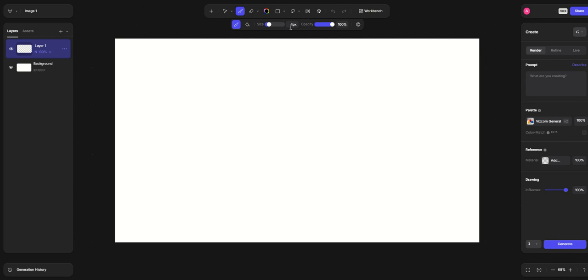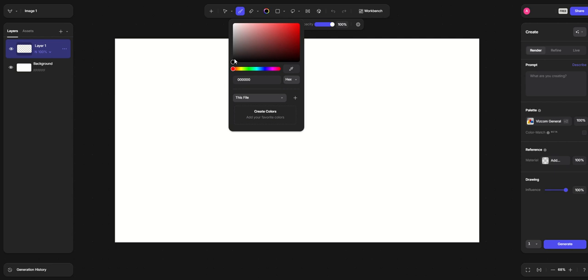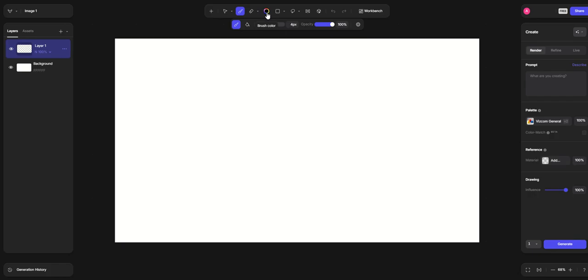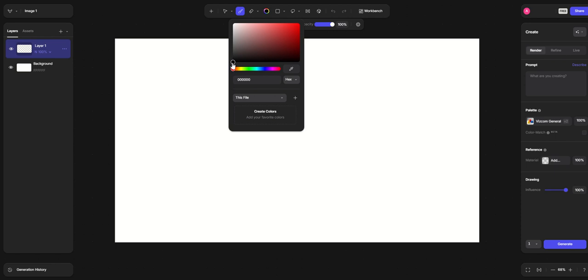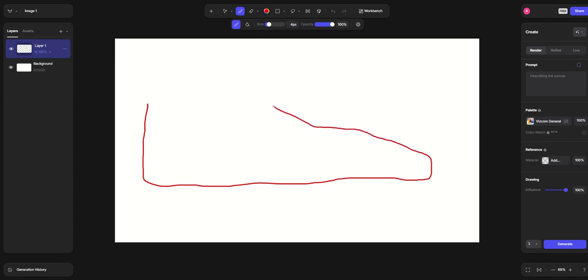Our drawing tools are up the top here, so you can see there's things like the symmetry tool to be able to make something symmetrical, but given it's a trainer, we probably don't want that. Now, the color wheel is here if you want to change colors, which then impact on the colors that we would get in the render. So instead of going black, I'm going to go for a nice red trainer here. And using my mouse, I'm just going to get a rough trainer shape drawn here, like so, and then I'll try and get this right tongue part, and insert where your shoe fits.